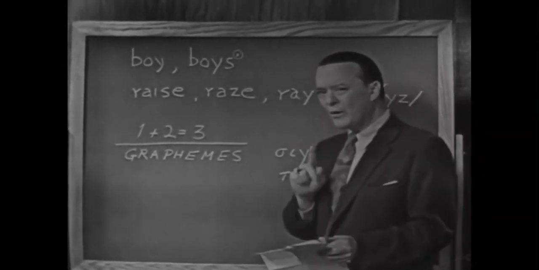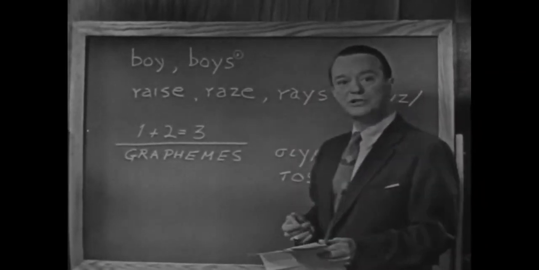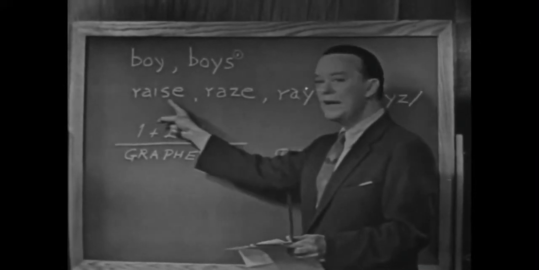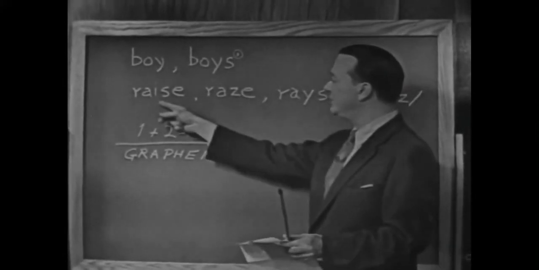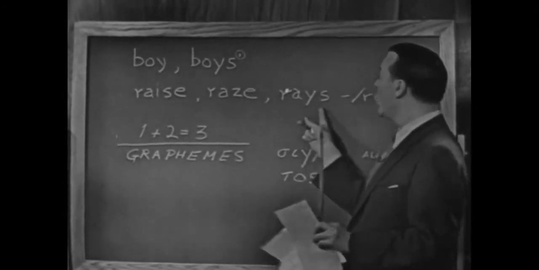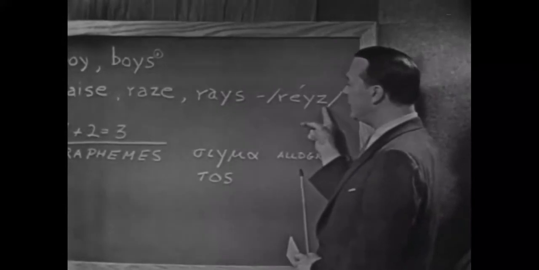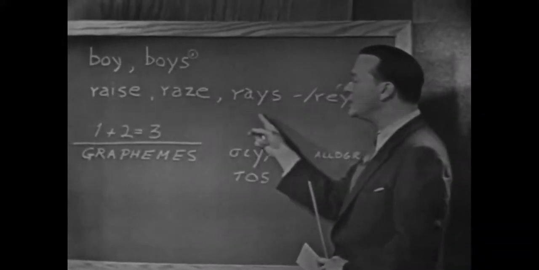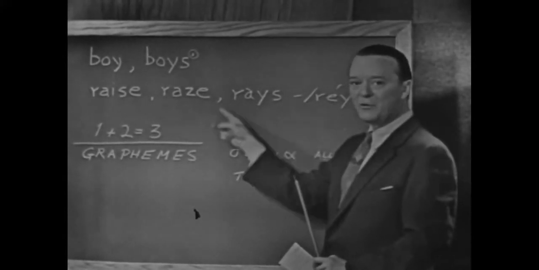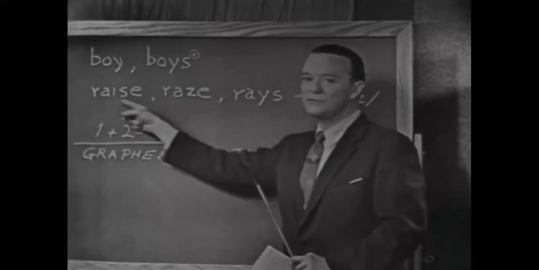Now, also in the English writing system, we have a lot of homophones. And we don't write the homophones the same way. That is, words that sound alike, we spell them differently. Raise is quite different from raze. This means to elevate, and this means to tear down. And this, the rays of the sun. All of these have the same phonemes in them, R-E-Y-Z, but they are spelled three different ways. In other words, we're doing something like the Chinese. We are actually drawing pictures of morphemes here. Here's a morpheme picture, and here's a morpheme picture. Here's a morpheme which consists of a whole word.